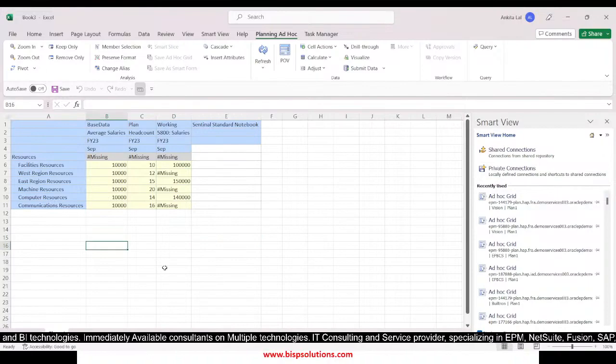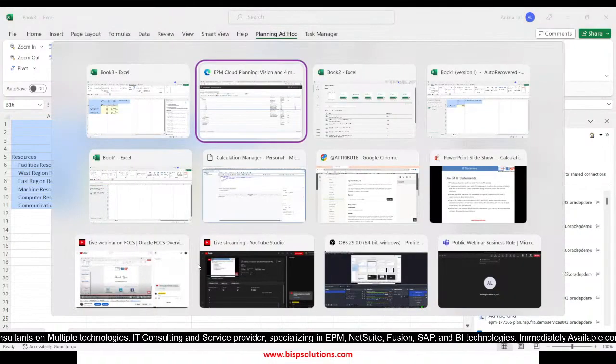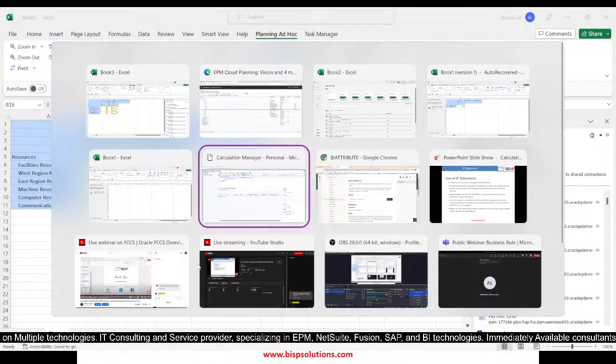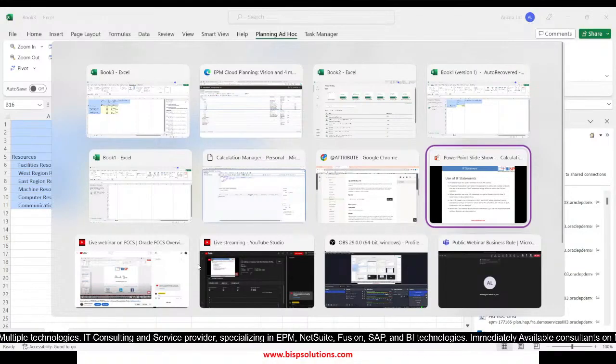So you might be thinking, why are we using attribute dimensions? We make use of attributes for planning. Sometimes it is required for us to plan according to the attributes of the business entities. For example, here we are particularly planning only for the large market. So this is how we make use of attributes to calculate the business rules and plan accordingly.